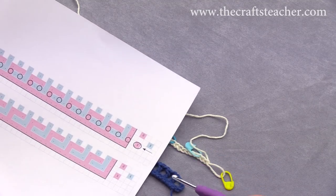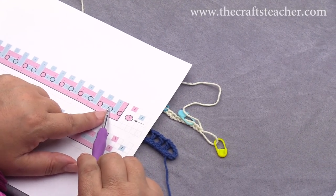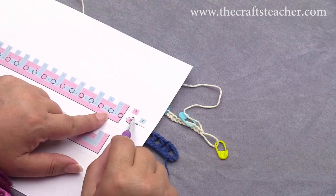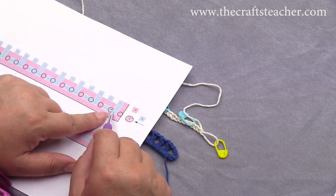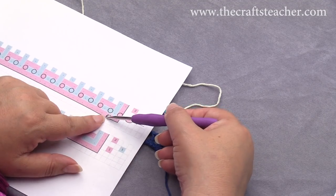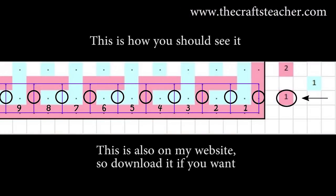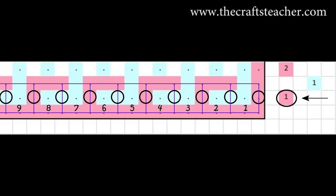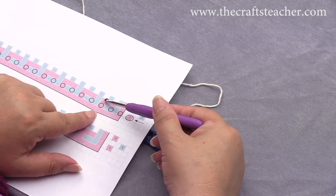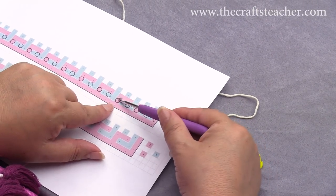This is the side double crochet — this is this one — and you can see here the next one is in the gray. I will call it gray, because otherwise you maybe get confused with blue. This is row 1 and it's pink, so the post of the double crochet is lying behind color 2. The next double crochet, you can see that with the dots here, is lying in front of color 2. Here it is laying at the back, here it is laying at the front.